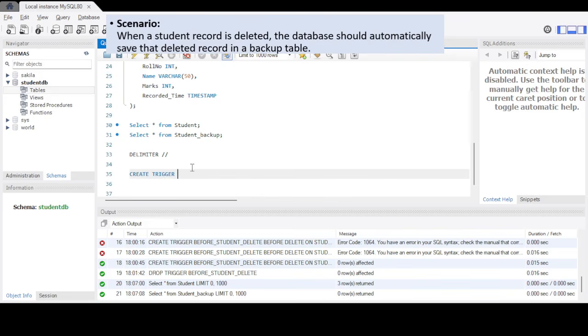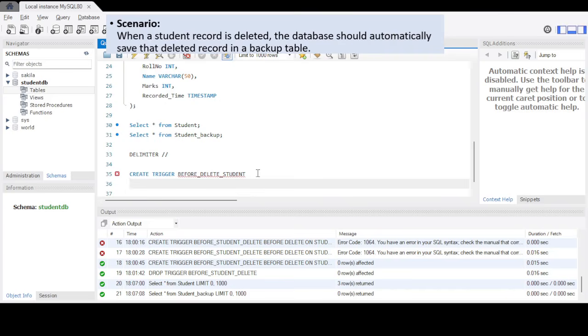So, create trigger. When we give a name to a trigger, the normal convention for naming the trigger is that we should include the event details also: at what time we want to execute that trigger. I want to execute it before delete. So before delete on the student table, we are executing this trigger, before_delete_student. This is a type of trigger as well, a before delete trigger. Now this is the name of the trigger.